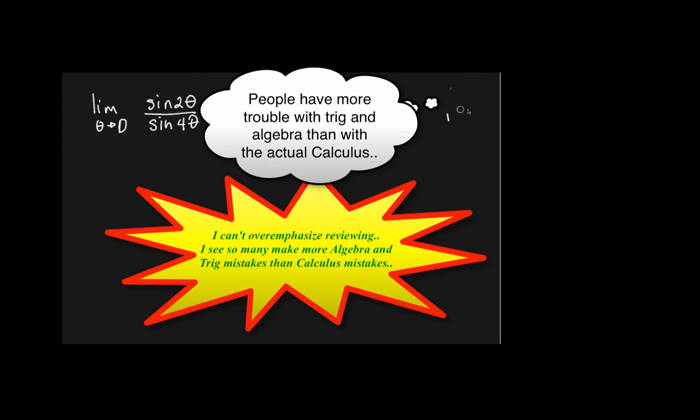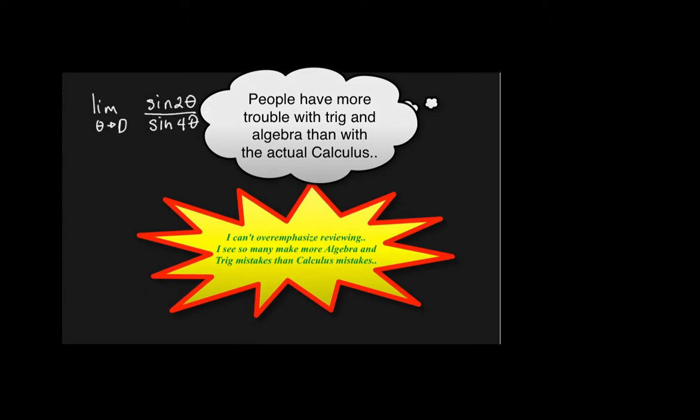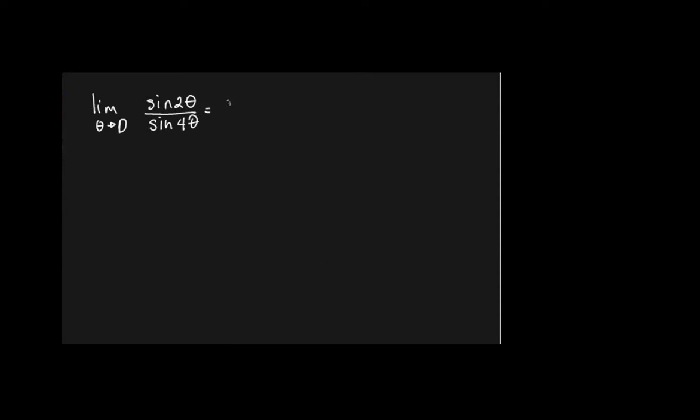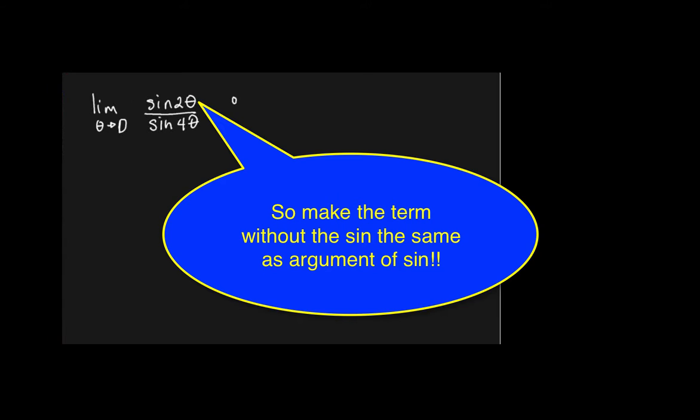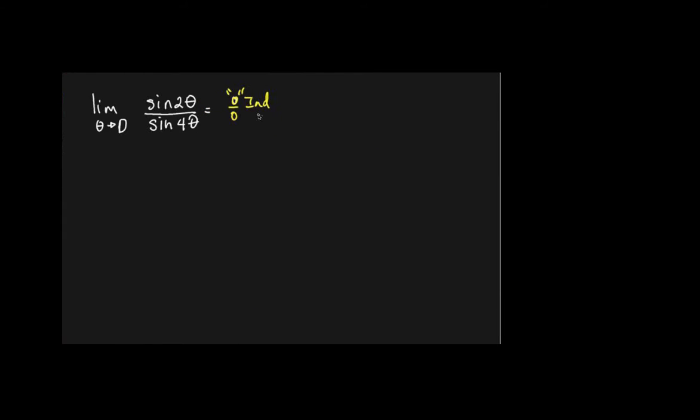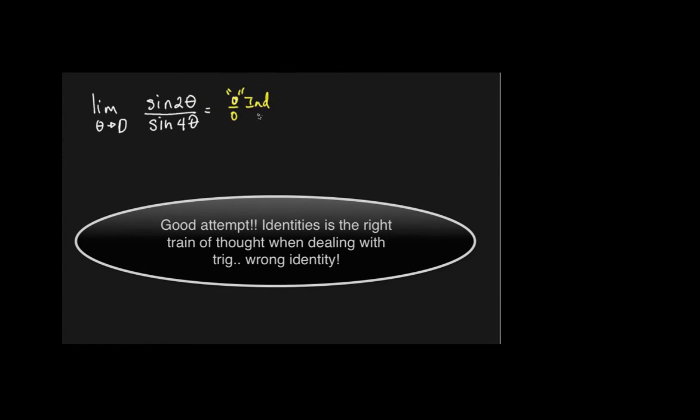All right, so here we have 0 over 0. We write I and D. And then what? So we'll try to simplify it so we can evaluate it. Okay, how? There's like the sine of 2 theta, looks familiar, like the double angle theorem or something like that. Yeah, there's a double angle theorem, but I think it'll make it more complicated.